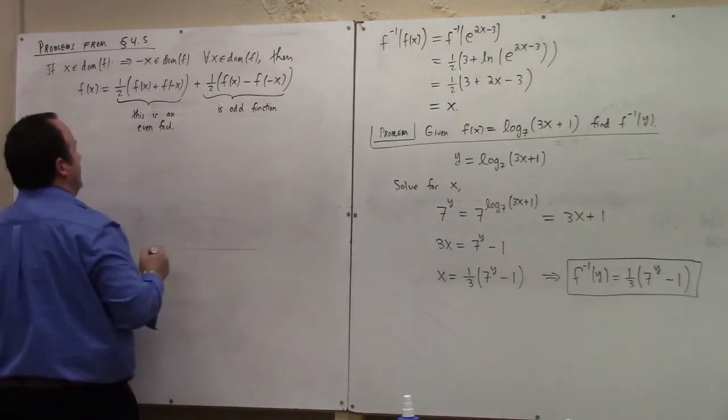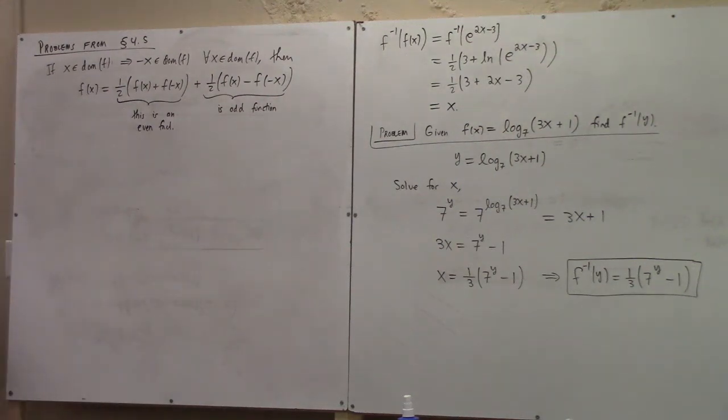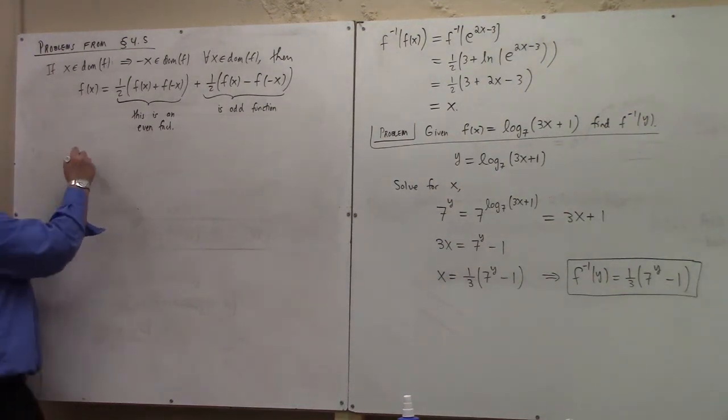So what this little identity shows you is that any function whose domain is symmetric about the origin can be decomposed into the sum of an even function and an odd function. Remember we talked about the graphs of even and odd functions earlier this semester, right? You know how they work. They're symmetric about the origin, or they're symmetric across the y-axis, right? So these are pretty nice functions, even and odd functions. The cool thing is, if you apply this identity to the exponential, something really neat happens.